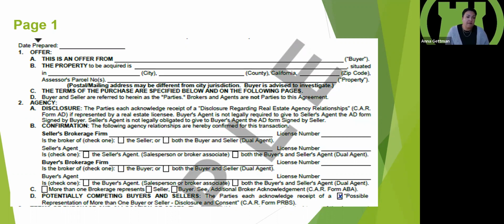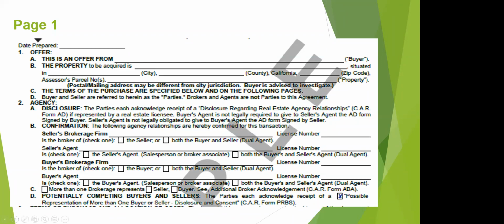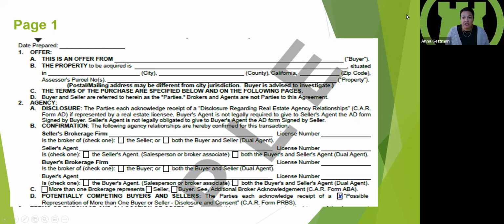So on page 1, a lot of the times when you go through the contract, it sounds insignificant, but it is very significant. A lot of the times that date prepared is very important because we go off that date on our escrow acceptance, and we also go off of other dates on there, and it helps escrow to determine, because we're trying to let you, agents and lenders, buyers and sellers, know how we are perceiving the contract. And the timelines are super important in all contracts, especially this new one.